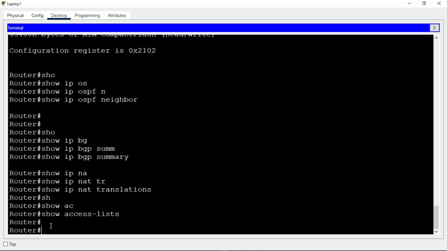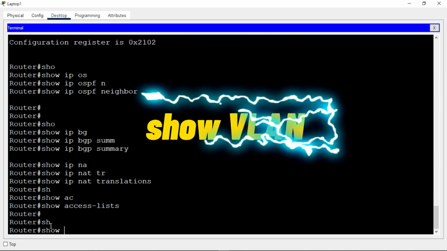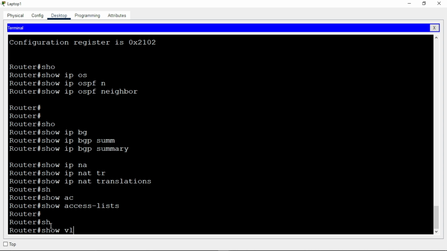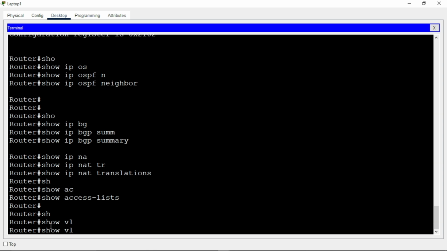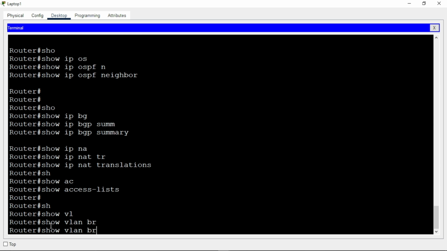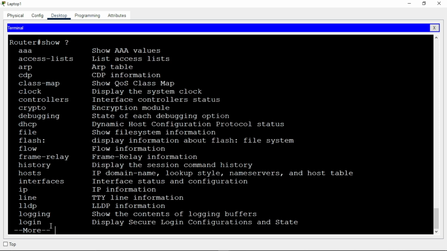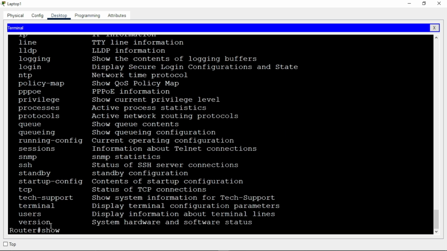The next command will be show VLAN. I think we have talked about VLAN a lot in my videos. If you want to display your VLAN information, we can use show VLAN brief. Okay, let me see. Show VLAN.